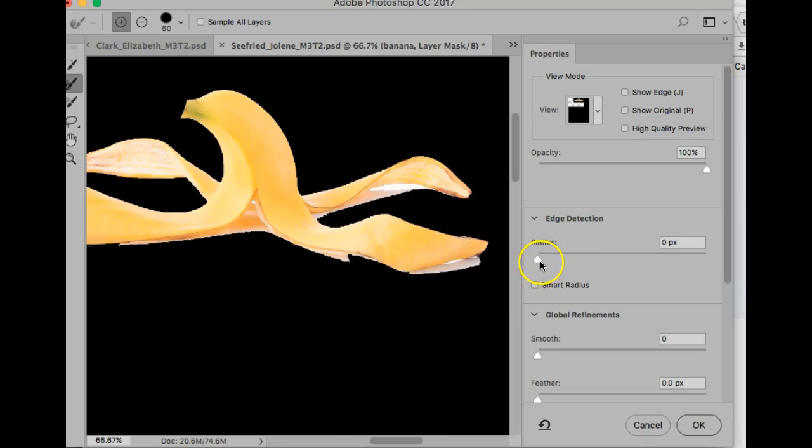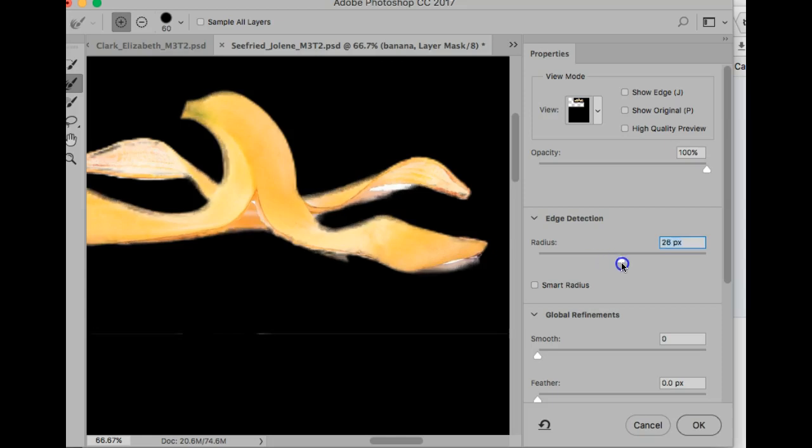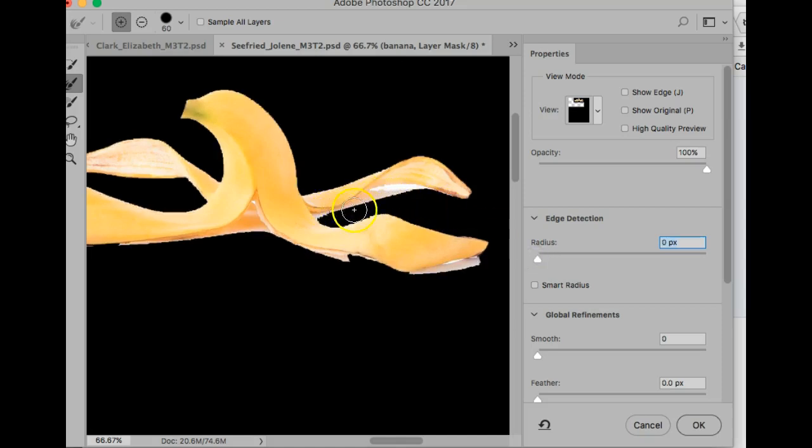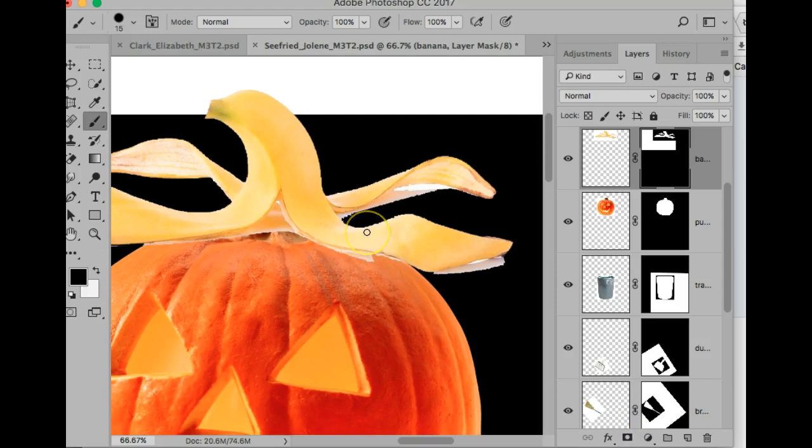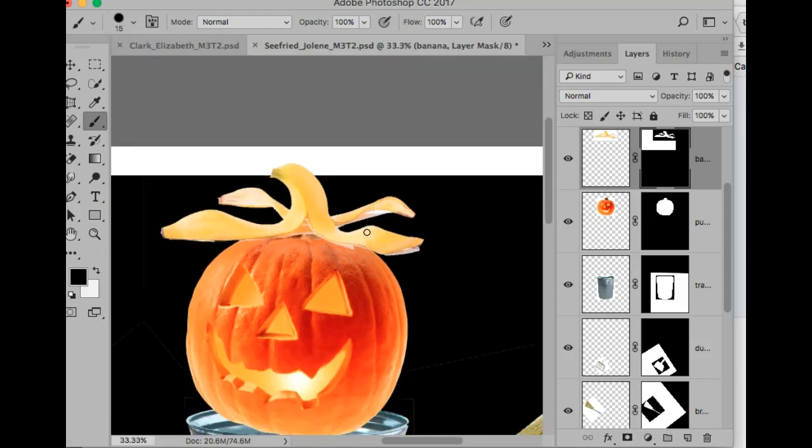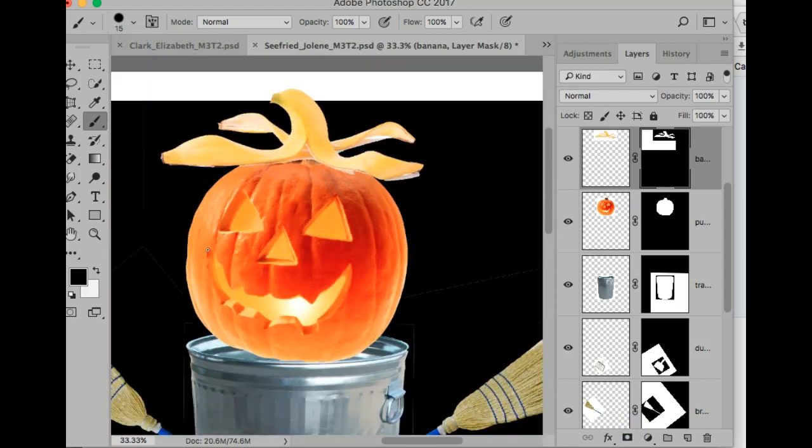We can also try doing the edge detection tool in here, which sometimes works as well. That's a good technique, and it actually operates on the entire image, but it's also not quite working either. I just want it to erase these areas, and it's actually starting to erase more than I want. By erase, I should say hide. That's actually the correct term here, that it's hiding. So nothing in here I think will help us. I think the only thing to fix this particular image is manually going in there, unfortunately.